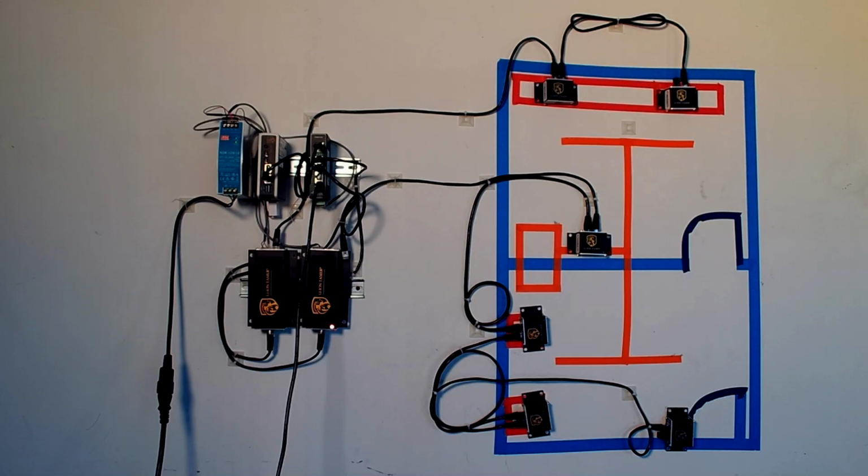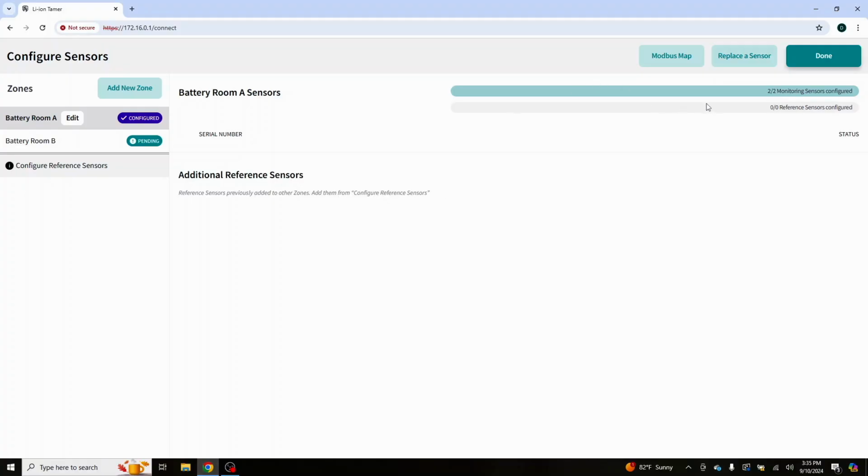Okay, we put the door in, and we have taken the first steps off camera, and I decided that I should probably show you guys this: when you're changing zones around and adding zones, we need to make sure we disconnect our hubs. So what I've done is I've disconnected our hubs, and I will pop over to the capture real quick, and we'll bounce back and forth here a couple times so you can see this.